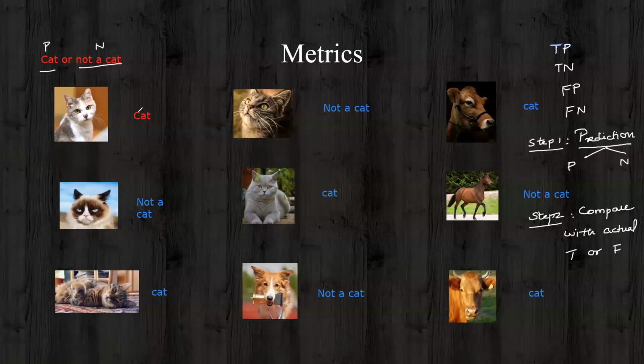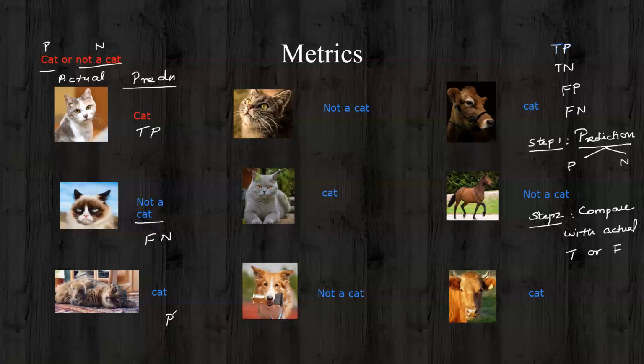How can I understand this? Look at this one. First, what we have to see is the prediction, right? The images, whatever you can see here, they are actual. And these, whatever I have written, are the predictions, correct? So first write the prediction. Prediction is cat. Cat is positive. Compare with the actual, that is the second step. Actual is also a cat. Prediction is cat, actual also cat. So true or false? Exactly, true. Look at this one. Not a cat. Not a cat means negative. Is it a cat? Yes. Not a cat, but actually this is a cat. So it is false.